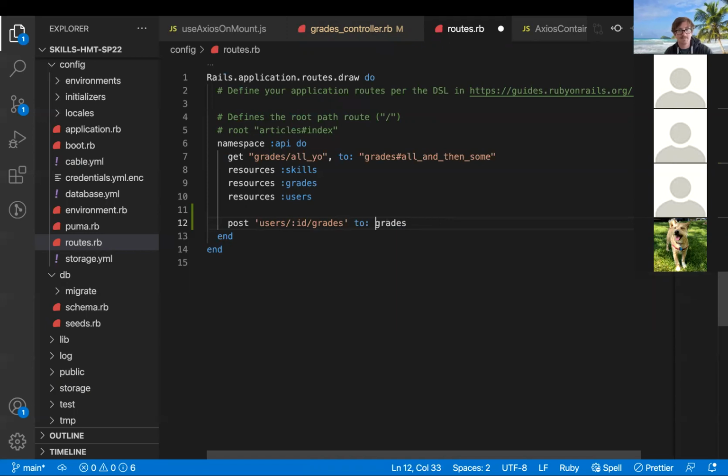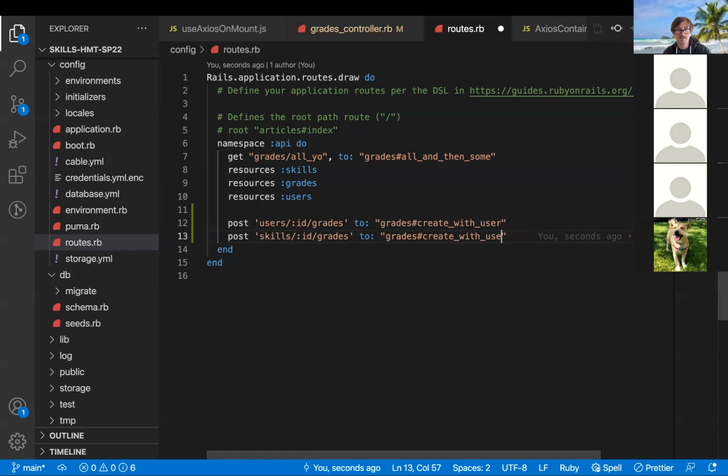So I'm going to create a couple custom routes just so you can have some examples. That's going to go to the grades controller. I'm going to call this create_with_user. I can maybe also go the other way and do skills, give me that ID, then the grades, and then we could create_with_skill.